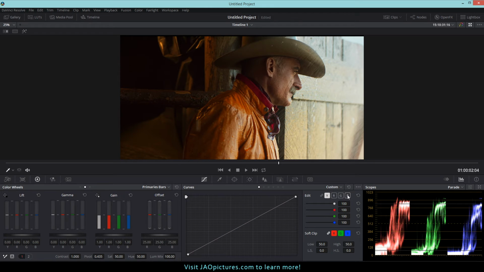But we want to give it a nice grade, so let's go into the red channel. The darks usually live down here, and the highlights up here. So think down and up. If you've worked in Photoshop or Lightroom, then you understand how the curve adjustments work. We're in the red channel now, so I'm going to lower the darks, bring it in to give it more of a teal feel here.